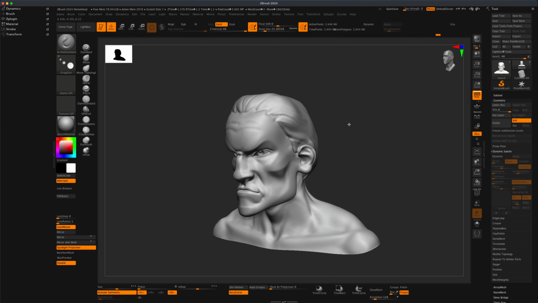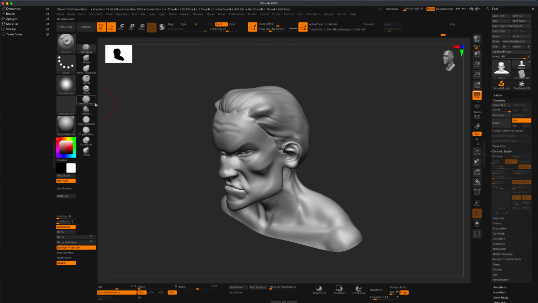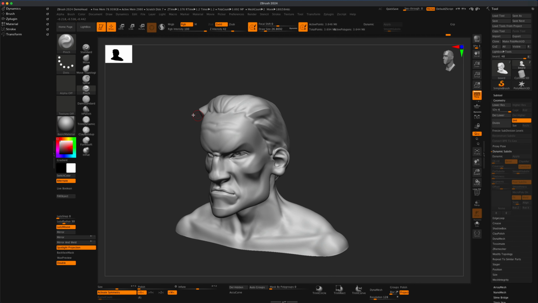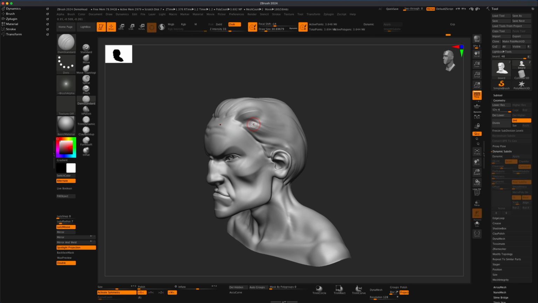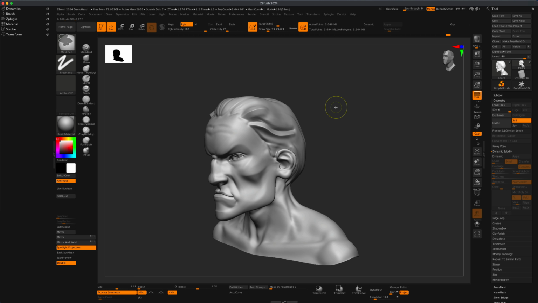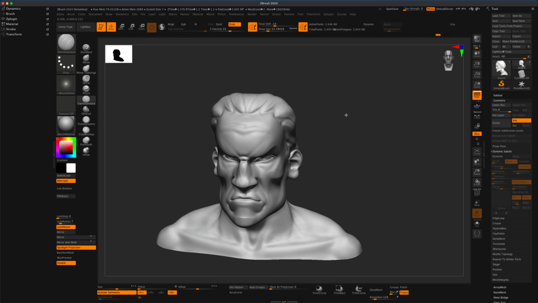So normally what you would do when that happens, you would grab something like the Inflate or Standard brush and just start adding volume to the hair, right? Then you would add maybe additional strands, and then grab something like the Pinch brush and start pinching the hair and creating strands that way, right? And of course you could use Dam Standard to do the lines and all of that. I can even grab Dam Standard and do something like that, right? And that's totally fine. But there is a brush in here that you could also try sometimes and see if maybe that will help you as well.